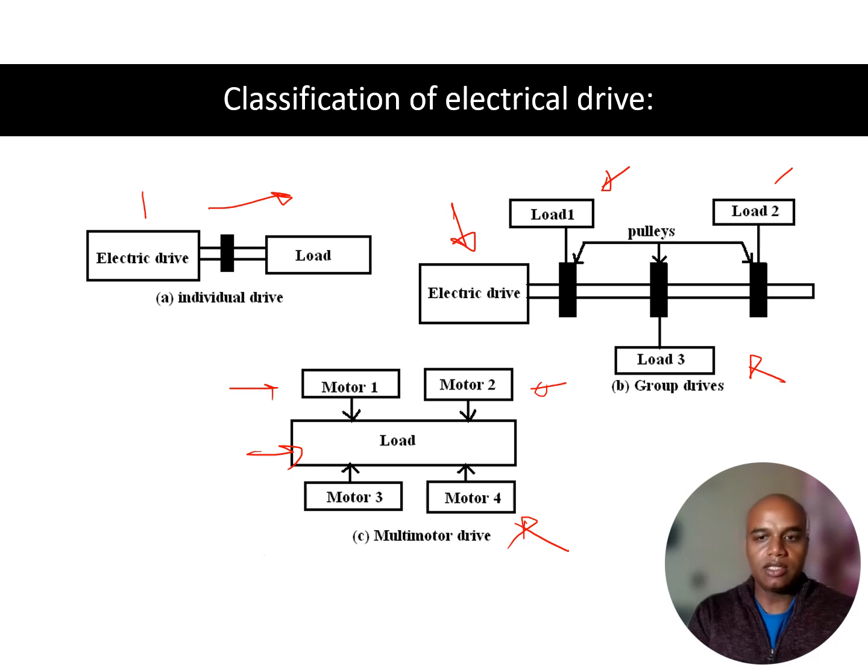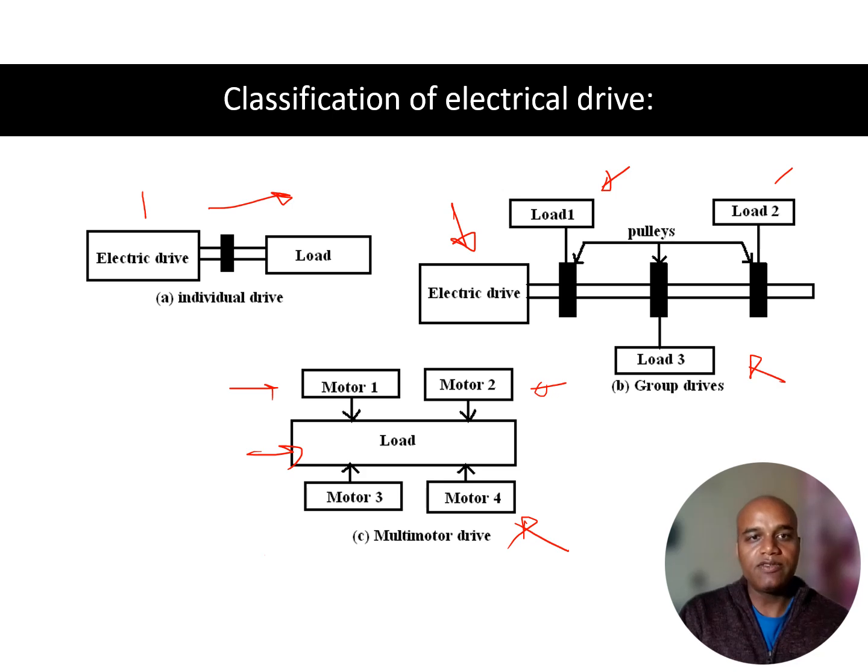So let's understand their practical applications. As we know, the individual drive can be used for the lathe machine, where the lathe machine can do all the work and can be run by a single motor. Similarly, multi-motor drives are used to operate different parts of a machine. For example, a traveling crane uses three motors for hoisting, long travel, and cross travel. Multi-motor drives are used in many applications like metal cutting machine tools, rolling machines, paper making machines, and aircraft.